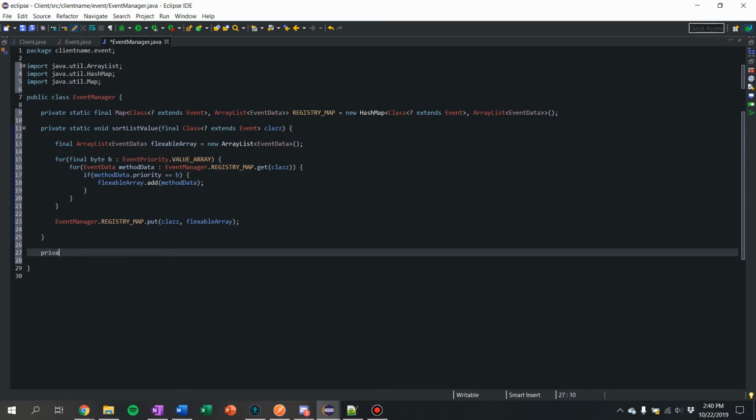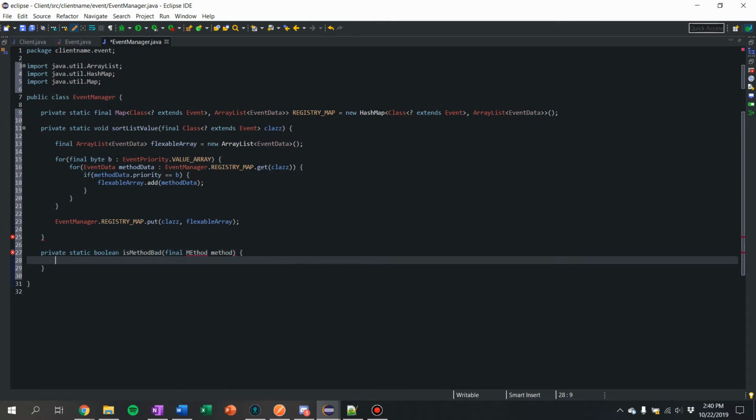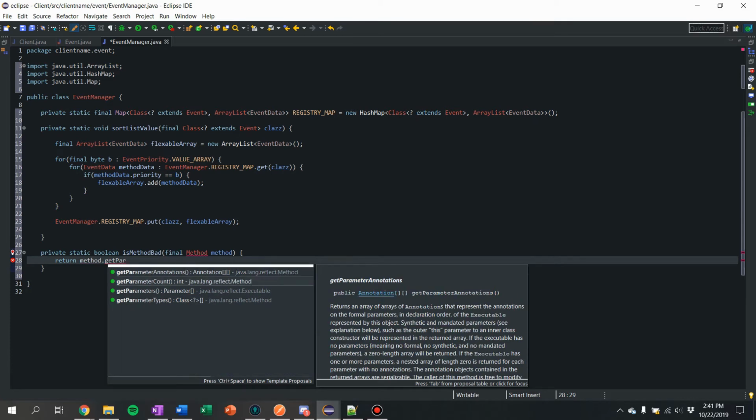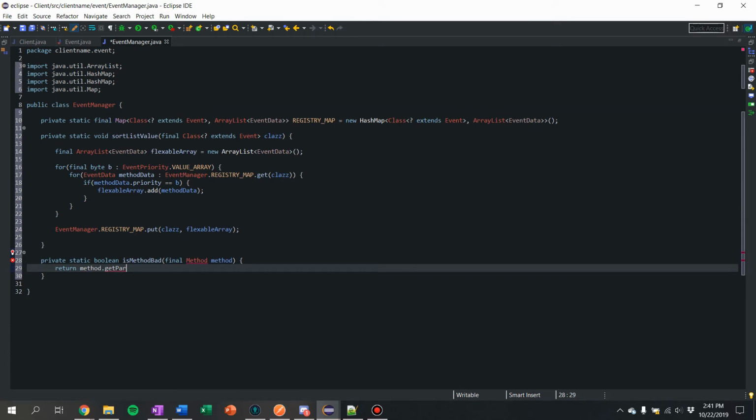We're going to say private static boolean isMethodBad, final Method, and we're going to return method.getParameterTypes().length does not equal 1, or not of method.isAnnotationPresent(EventTarget.